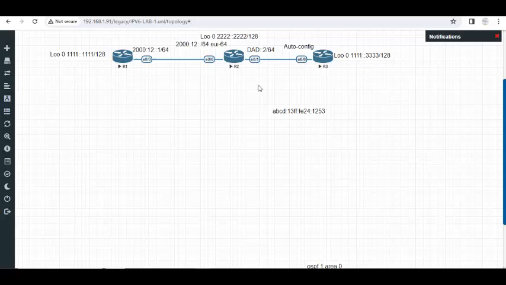So let me repeat to confirm. If router 3 needs to ping router 2, the address on Ethernet 0/0 of router 3 should begin with the same network portion that you see in router 2's Ethernet 0/1, which is DAD. Now, if I tell router 3 to auto-configure, how does router 3 know which network I need to join? You understand what I'm saying?